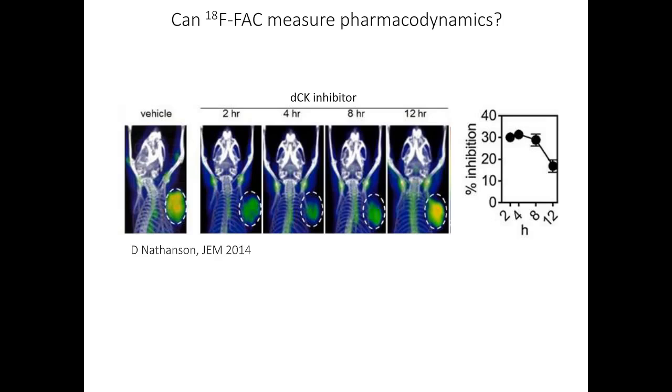inhibitor. And you can clearly see that the DCK inhibitor has a very short therapeutic half-life in the order of hours. And this is very useful to be able to determine what type of drugs and how successful some of these drugs can be. And this can also be translated to the clinic, that if this inhibitor was clinically relevant, patients can be scanned with FAC after treatment to see whether or not the target was hit.